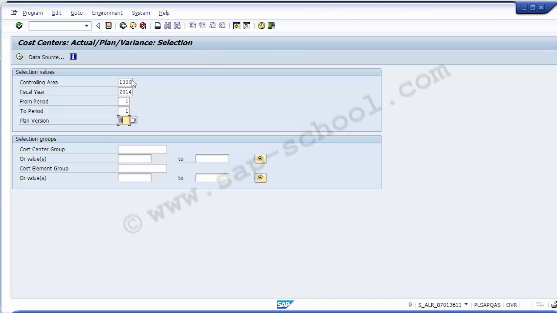So these are the parameters we have taken up, and now you can execute the report.